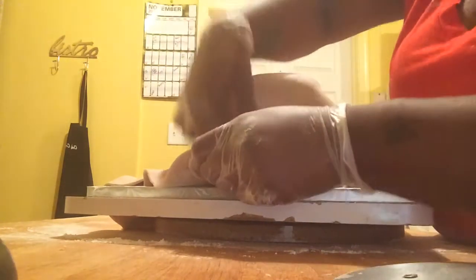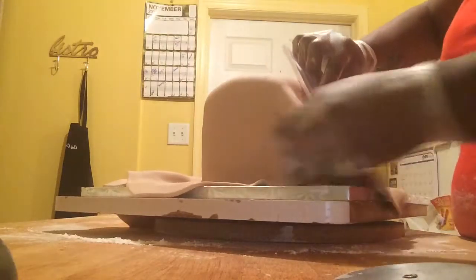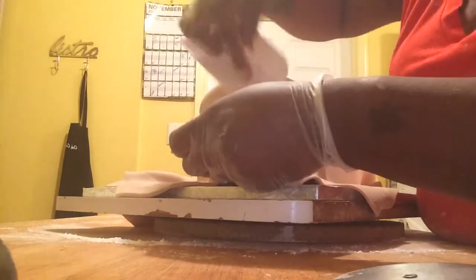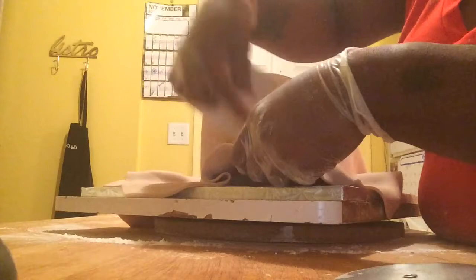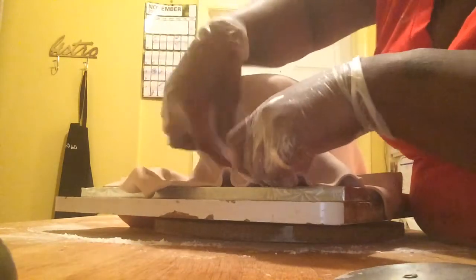And what you're going to do, you take your smoother and you just smooth down. You don't want to pull too much away from the cake because you don't want to break it. Now this part right here, I'll just lift the fondant up and just come down. Lift it up just like a skirt, like you're just getting the creases out.